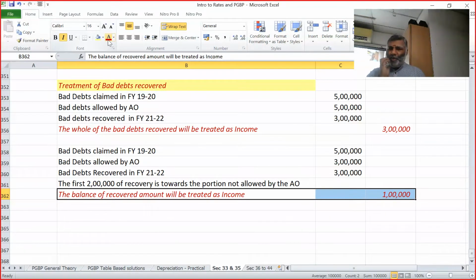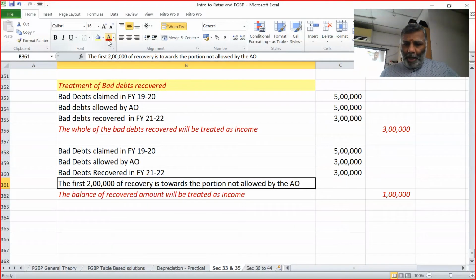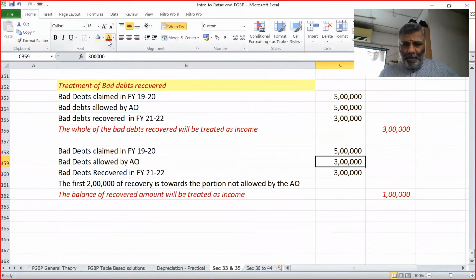I reframe your question in such a fashion. You are asking me, can you identify this 3 lakhs against whatever has been allowed? The answer is no. It is an assessee friendly provision. At the time of allowing, the assessing officer only allowed 3 lakhs. Now, whatever I recover, I can, as an assessee, claim; though the assessing officer can map and tell you, no, this I allowed, that is only what you have recovered.